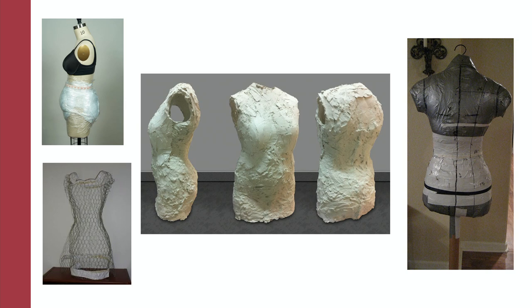The duct tape experience is interesting — you have to trust the person you're working with because you're literally duct-taped in and they cut you out. Wire mesh, padding, all these things have existed for a time. If you've ever seen the Dior exhibit, the beginning part has a panoramic view of his atelier with a shelf of different bodies — because they sold to Americans, they had bodies of their high-end clients to fit garments to.